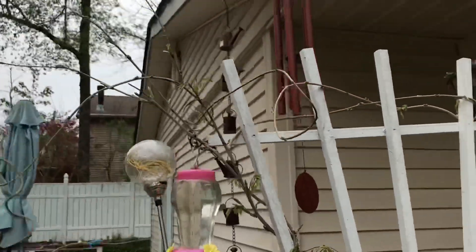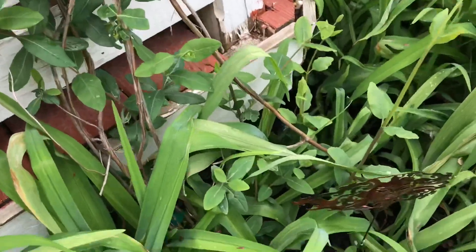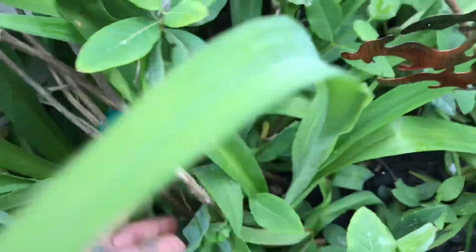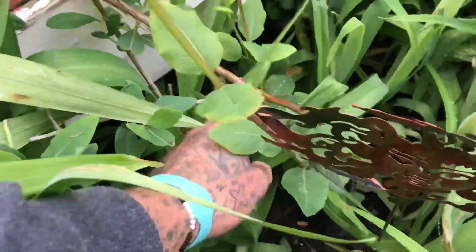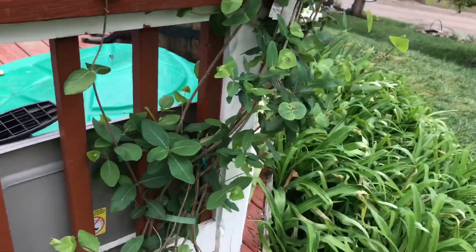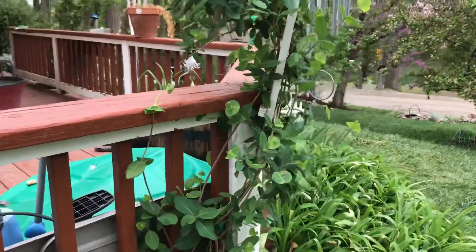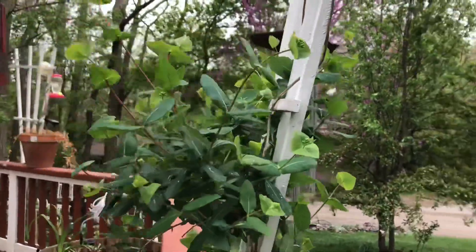Come over here — this is a mandarin honeysuckle, it's a really good plant. Down there we got some good strong vines, we got a lot of new shoots coming up, so that's really fun. Already got the flowers coming in — will probably be bloomed in the next two to three weeks. It's a good plant.